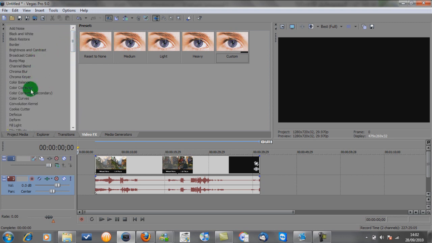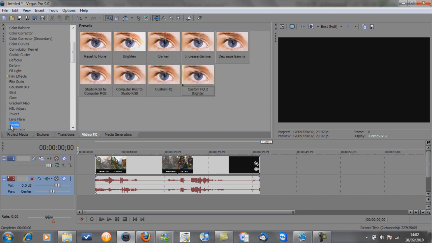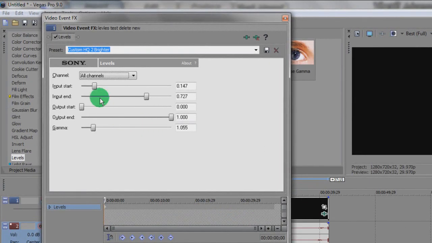Depending what map it's on, whether it's a really dark or a light map, you can play around with the settings. I've got 2 custom settings for levels. I've got just one called Custom HQ, and then one called Custom HQ2 Brighter. I'll just drag it and drop it on here. This is the brighter one, so if you just want to pause it or take these stats down, this is for dark maps like Skid Row, Carnival, ones like that.